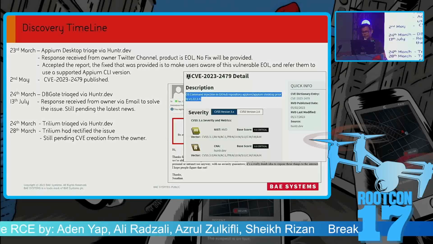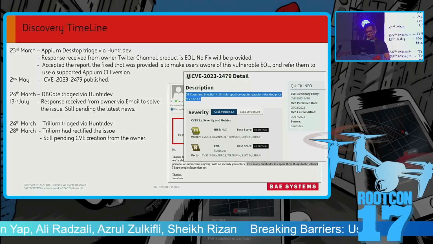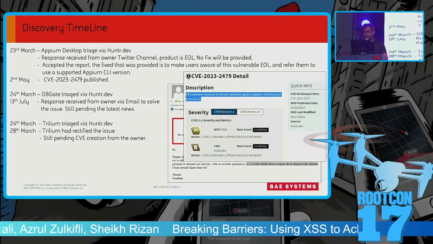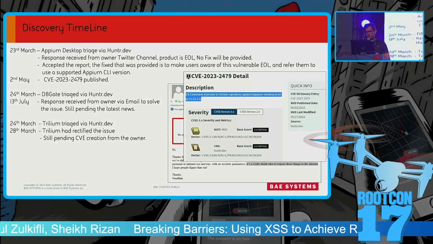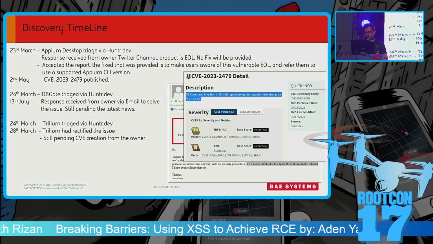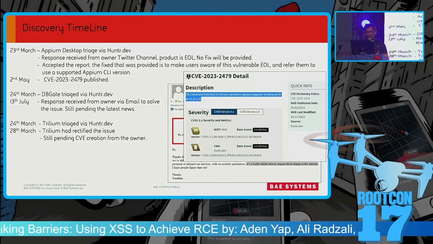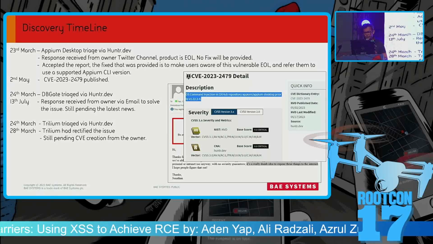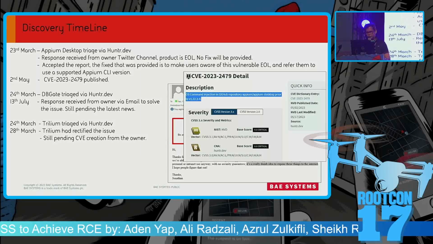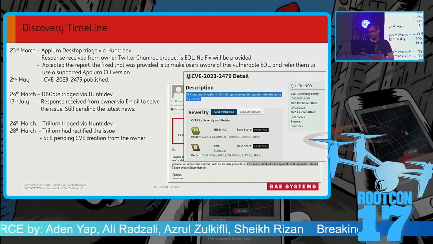Appian, the application that Aden showed you with the zero-click vulnerability, was disclosed in March. We initially failed to get a response and had to reach out to the application owner through Twitter. Unfortunately, the application owner will not fix the vulnerability in this app because the application had reached end of life. However, it was agreed that they would inform their users to upgrade immediately due to the vulnerability that we discovered.